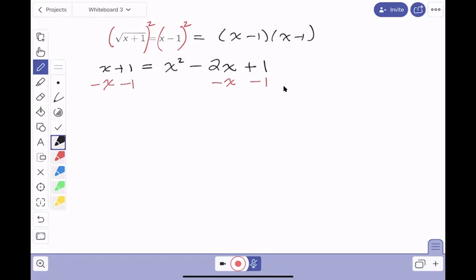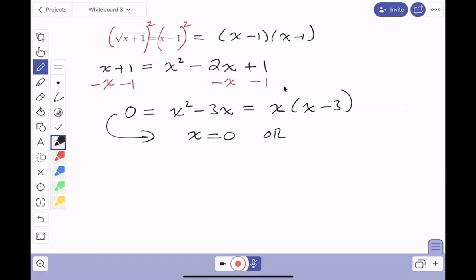And what do you get over here? On the left side, you get 0. On the right side, you get x squared minus 3x. And that's about it. What's zero product rule say? I have a 0, but I don't have the product. So I need to factor it. GCF is x. x minus 3. So now I know the answers to this equation. The answer to this equation is going to be x equals 0 or x equals 3, right?